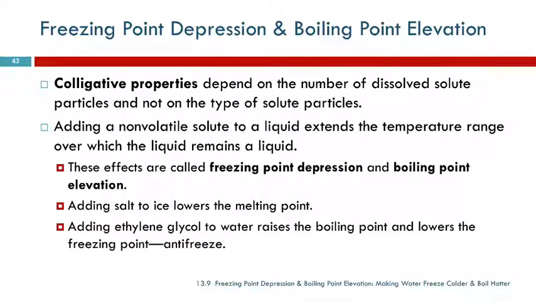In the Midwest, where I grew up, they get a lot of ice on the roads in the winter, and so they put salt on the roads. That lowers the melting point of the ice and causes it to melt sooner when it's cold outside. You put ethylene glycol in your radiator to raise the boiling point of the water so that your engine doesn't cause the water in the radiator to boil and your radiator to spew steam on the side of the road.